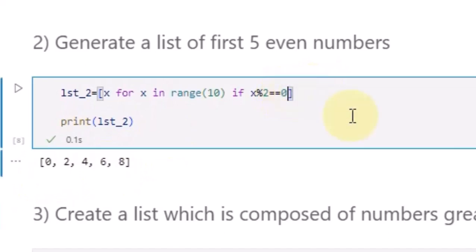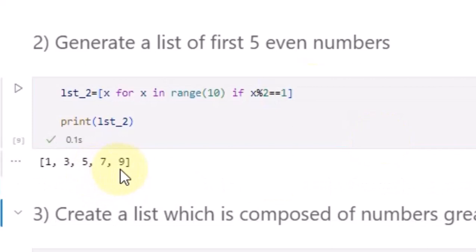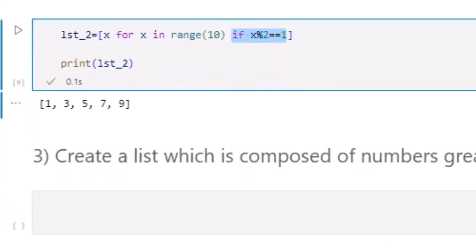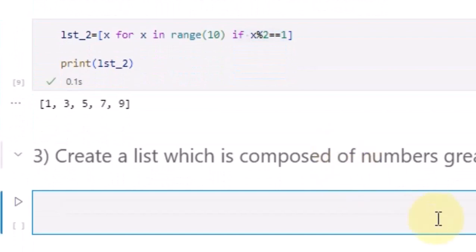Similarly, what if I want to generate the odd numbers? I will just change it like this, and it will create the odd numbers, and henceforth you can also use these conditions here as well. So you can see that list comprehensions are one of the very important and useful tools in the Python language.